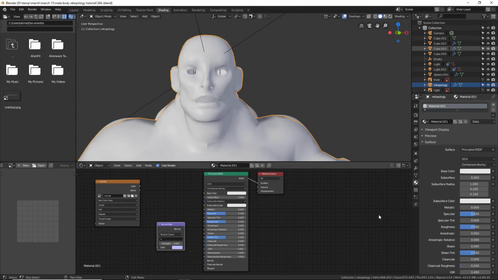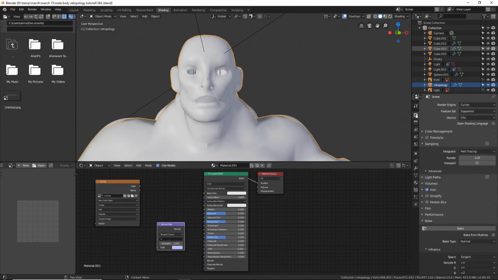Okay, so normally what we want to do is click here. We want to look down to where we see bake, where we see this bake type, normal. Normally this will be combined. We want to click here, change this to normal. The reason this was set to normal was because of the work I did in here previously. This bake type needs to be changed from combined to normal, just to be clear.